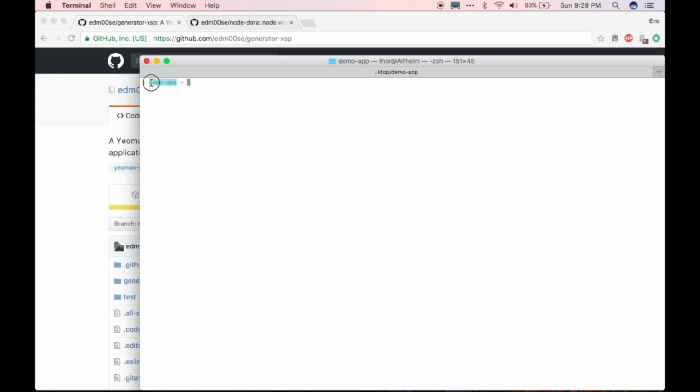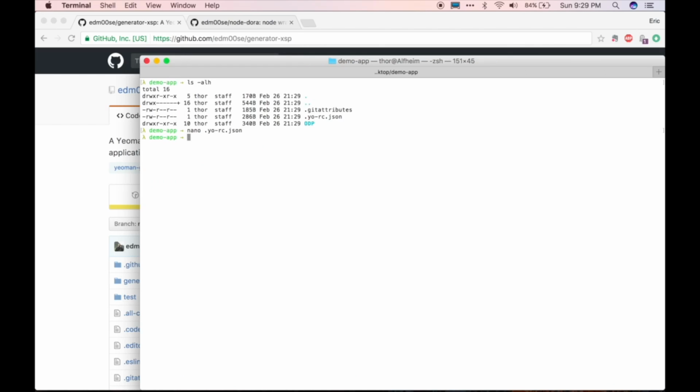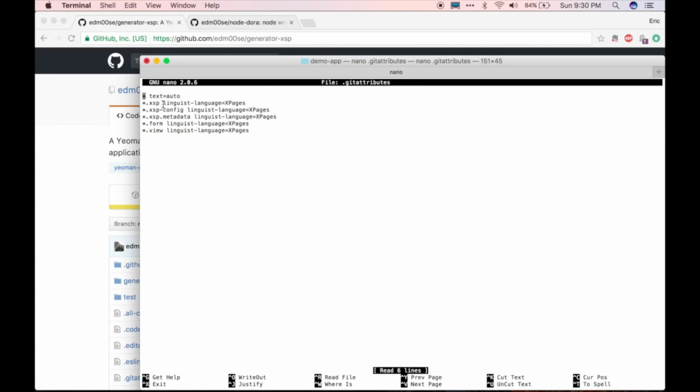So you can see I've changed directory back to that first project directory. And you can see also that file, that EORC file, exists here. If I look in it, you can see I've saved almost every single one of the values that we set from the prompts. And this is, again, for reference later on. If you need to update something, you can by all means do so, or if something got mangled or misinput, you can update it there. The get attributes is something that is included as part of the generator, and that is to associate files via linguist to the quote XPages language on GitHub.